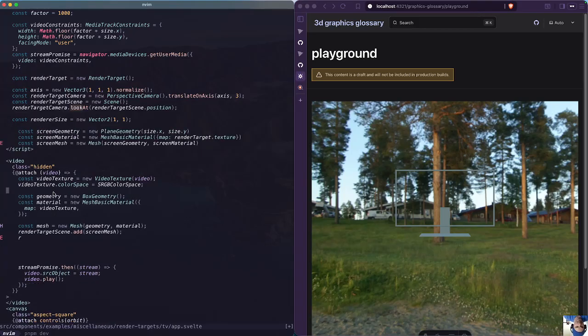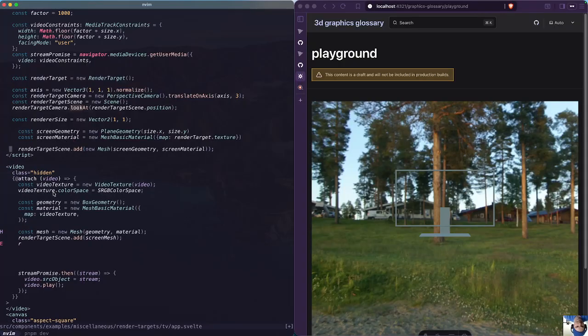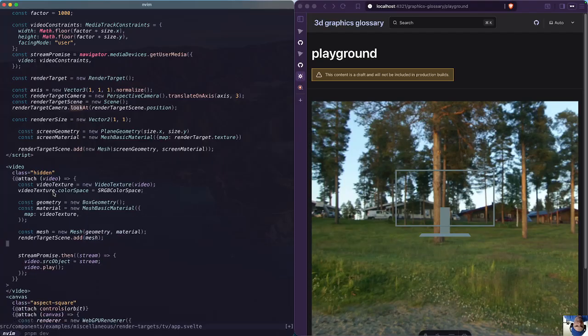Same with this. Render target scene, we add that.